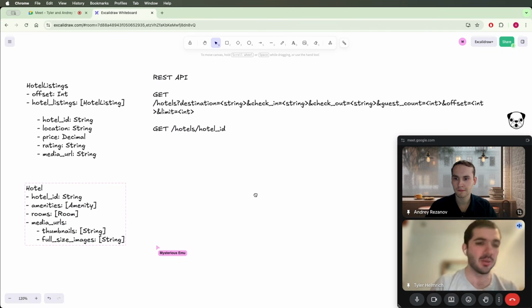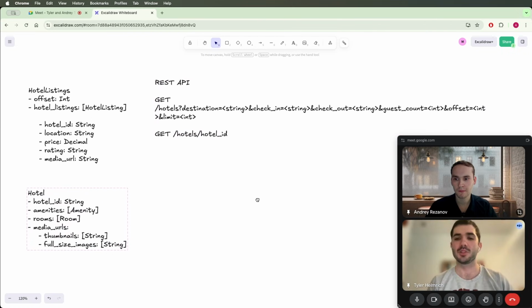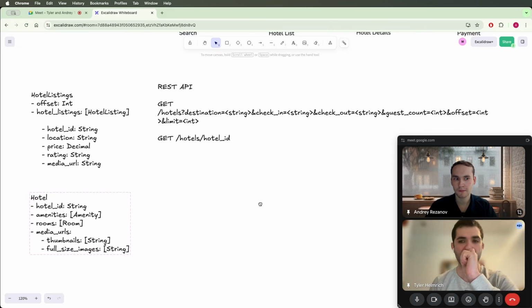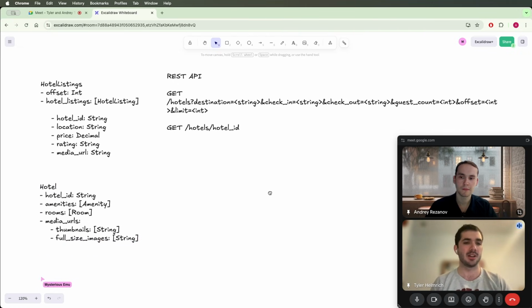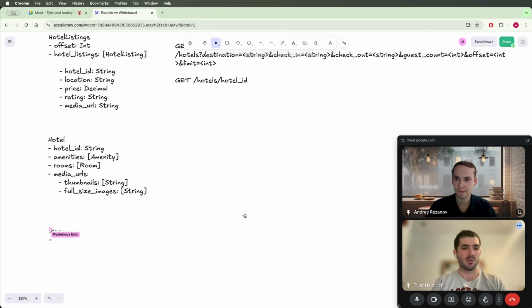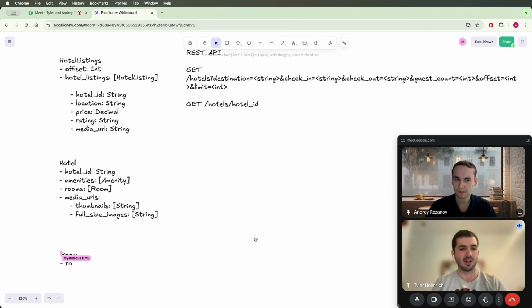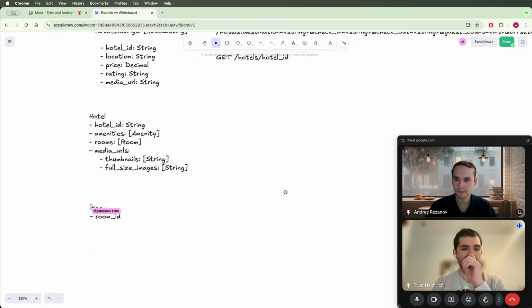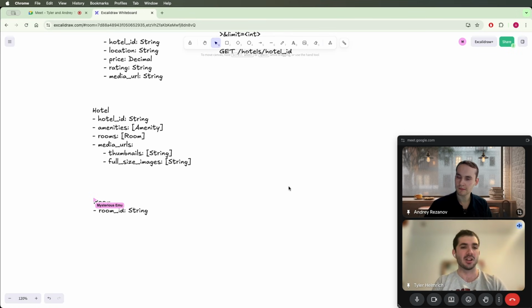So let's continue. Let's talk first about the rooms, because I think that's the more interesting aspect here. We'll have a room object, which will need to contain a room ID, and then it also contains its own metadata, like number of beds.